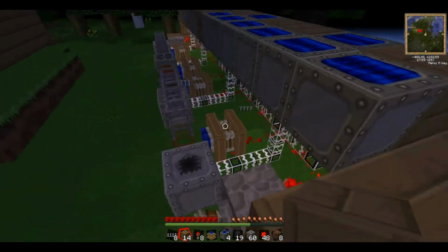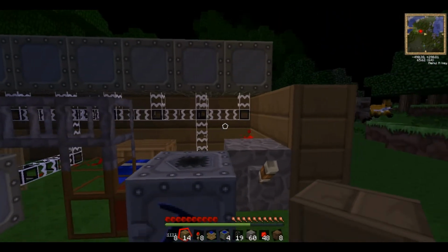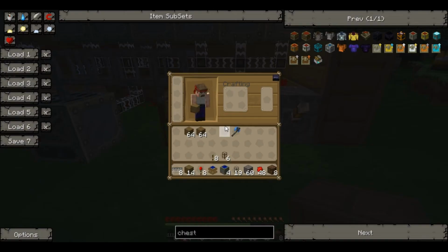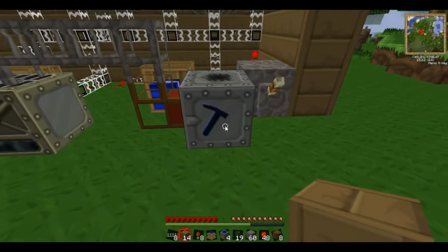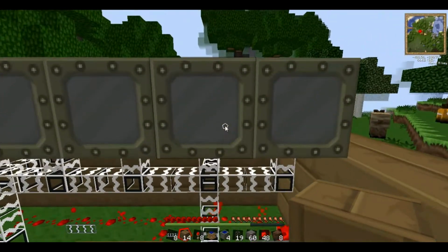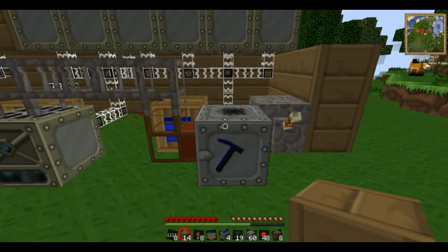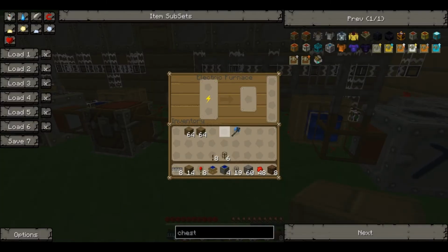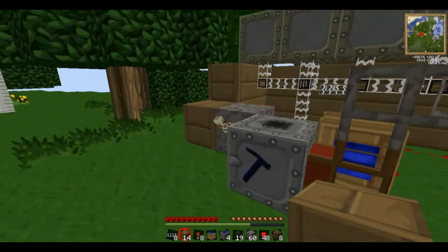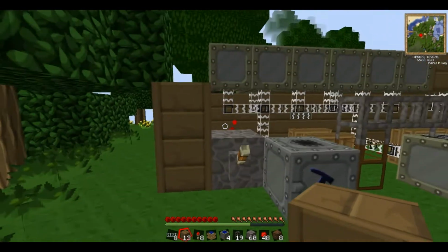And now let's go check out these machines. It is nighttime, so they aren't getting power. Let's just switch to daytime real quick. There we go. Now these guys should be getting power, as you can see. And I'm going to start building the case for this right here.